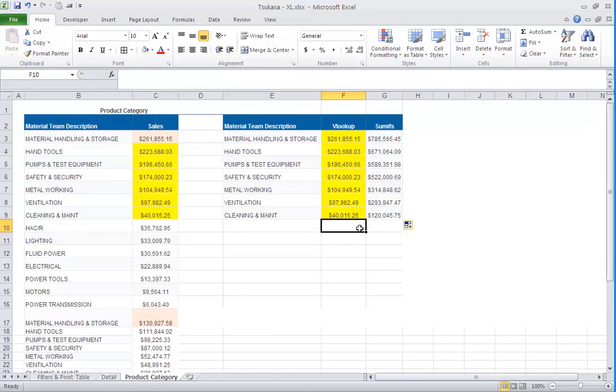And you can see another shortcut is if you press the Alt button and the equal sign, it sums up the numbers above. So Alt equal.